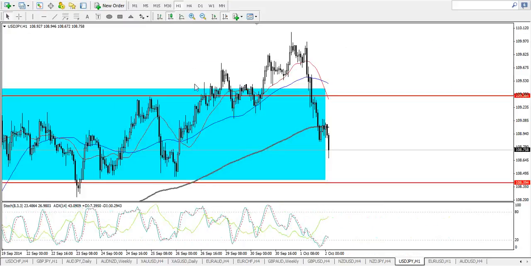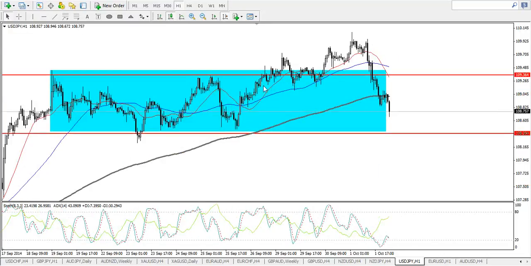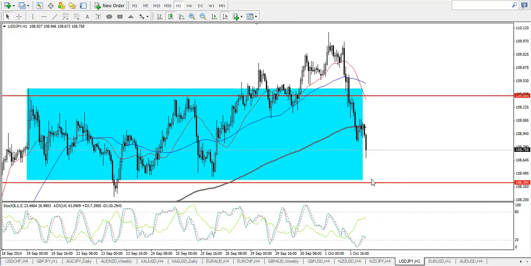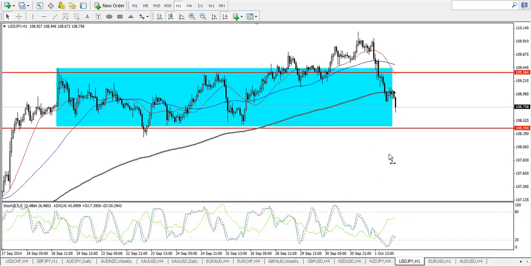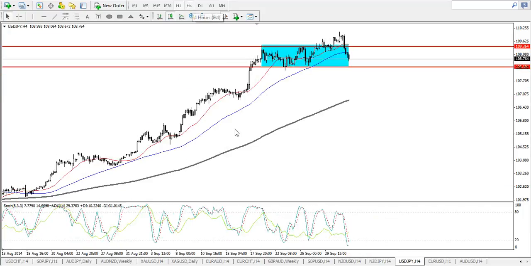Okay, so price has actually broken above it and it came down again. I believe that it's because of an economic slowdown in the US economy that causes the price to drop. So the next level we're going to look at is the price of 108.39. That's the first support level that we're going to look at before we look for a long opportunity. All right.